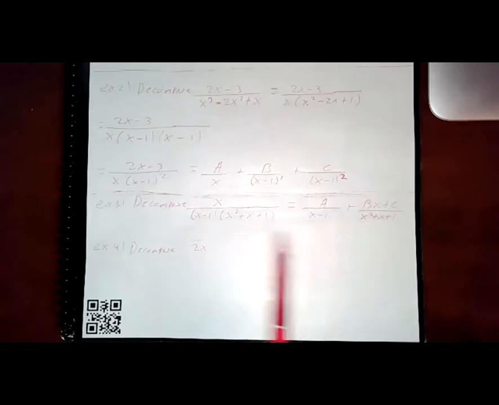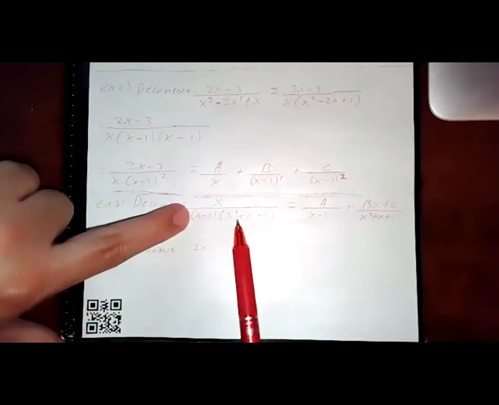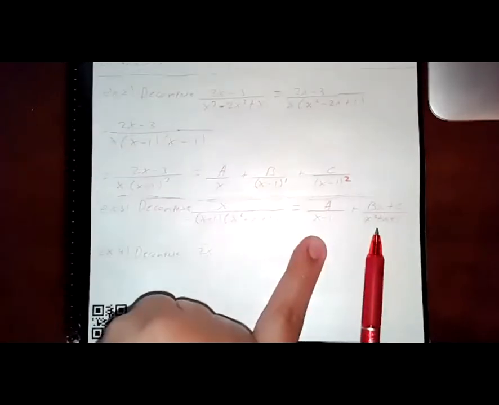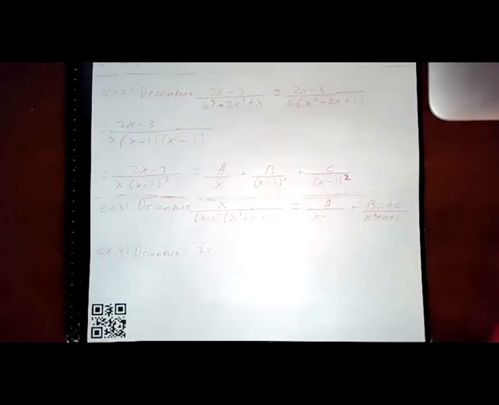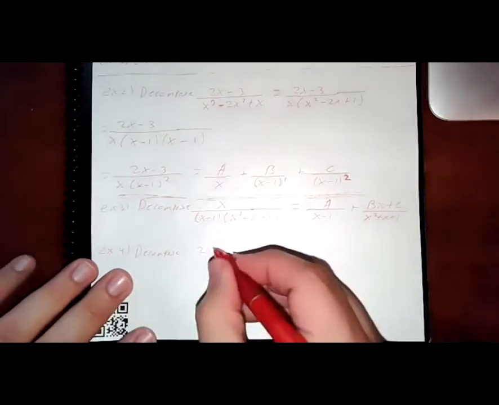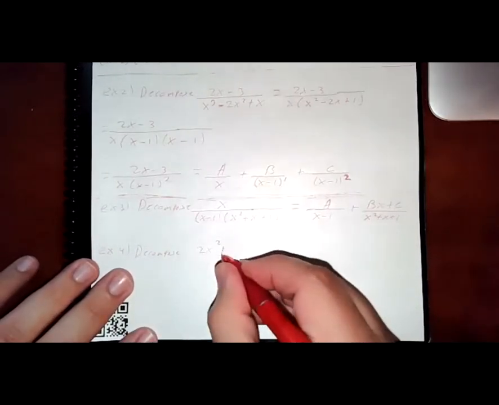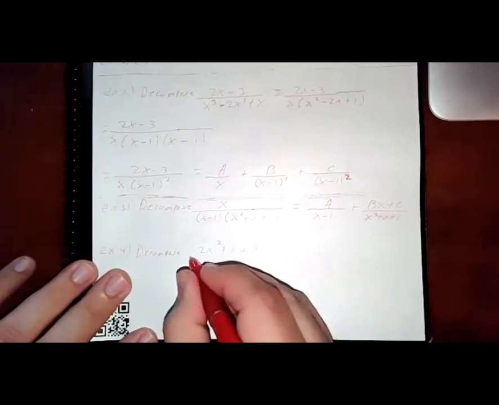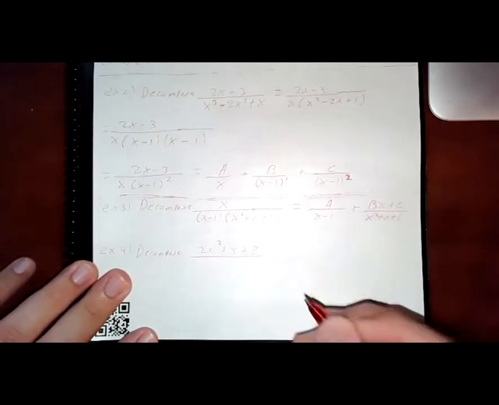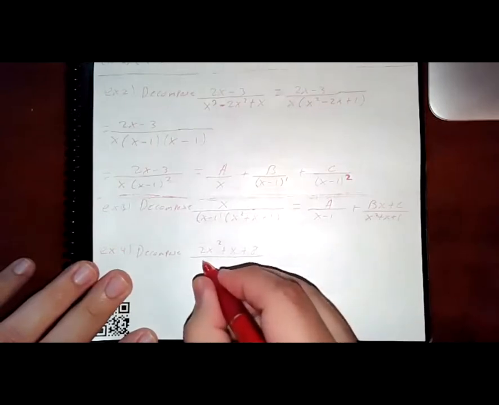Because remember, the reason we're doing all of this is because we want to separate this fraction into two separate fractions, and we'll find the A, B, C ourselves, which we'll do later. And remember, this is just to remind you, we're not really doing pre-cal yet. This is just a separate side thing that we need to do.